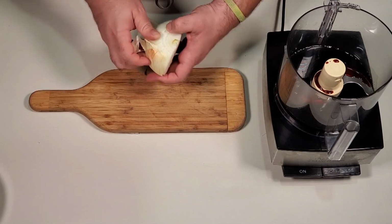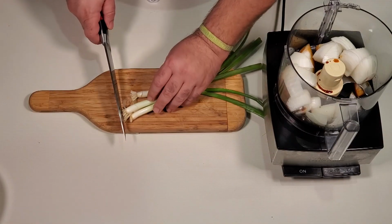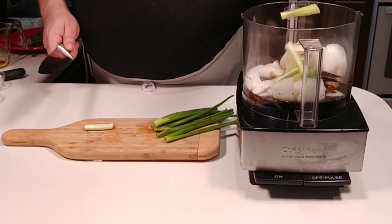Get yourself half an onion. Peel it, cut off the root, and then just chunk it into large pieces. Your green onions, cut off the root again, and then just cut them into about 1-inch pieces just to give the food processor a head start.